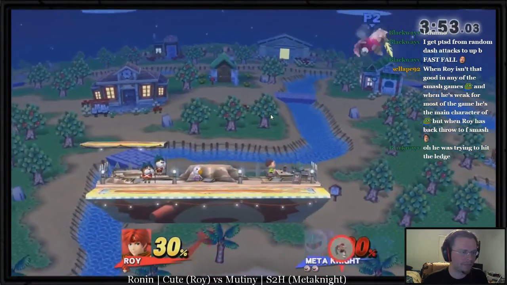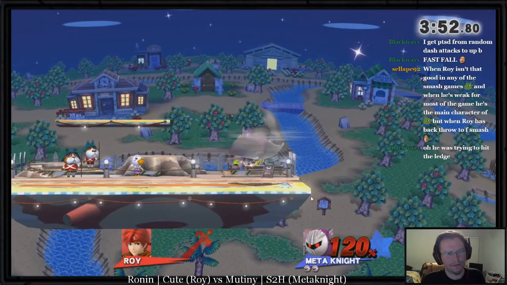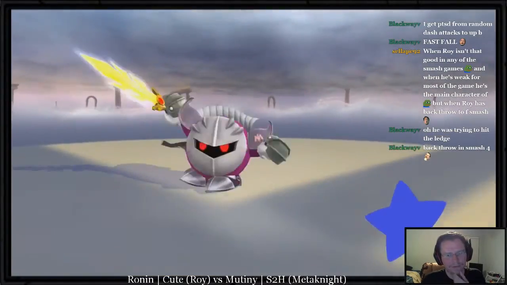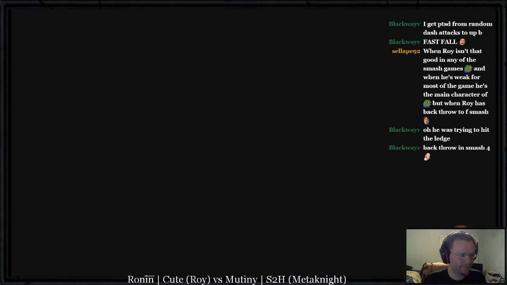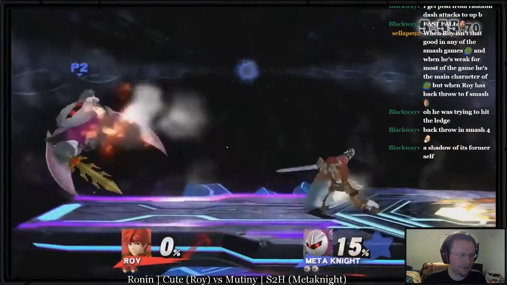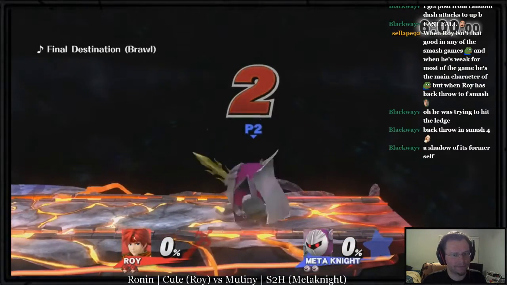Yeah, so this game could have gone either way, because with Mutiny at 120%, he would have died to a lot of stuff. Like F-Tilt would probably kill him there, as long as it wasn't a super far cross stage. A lot of that game, Mutiny is playing kind of aggressive at first, but then later on switching to the more passive style, which Roy has to play kind of slow to deal with, in my opinion.